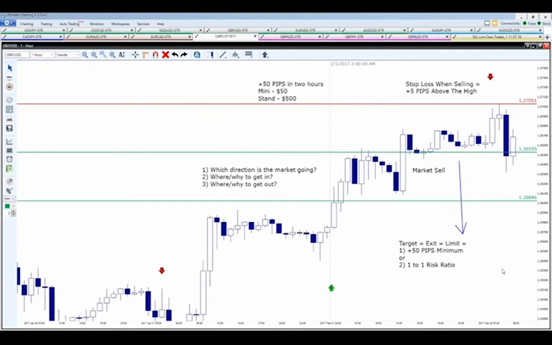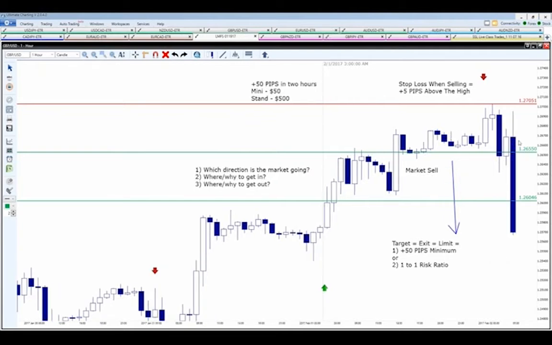So 1 hour later, bam, huge directional movement goes down, and we get triggered. So then we get out of our trade. In this case, we did in fact collect 50 pips again on that trade. So 50 pips, and that was in what, 1, 2, 3 hours? No, 4 hours. In 4 hours. With a mini lot, that would have equaled what, $50. Standard lot, that would have equaled about 500 or so.